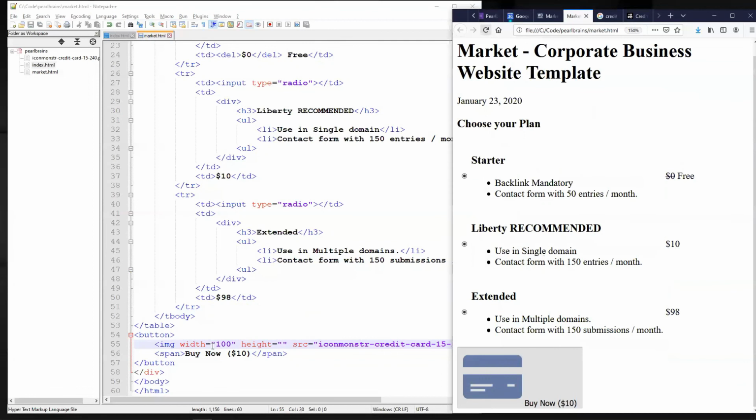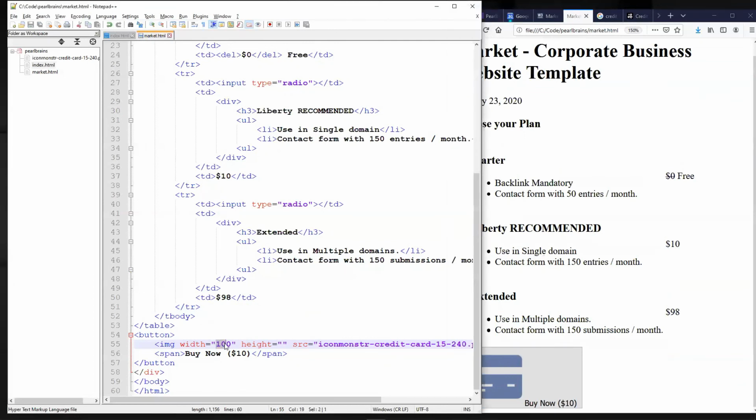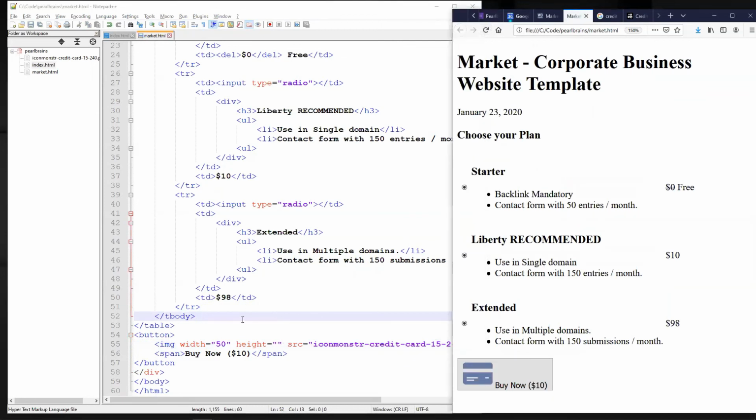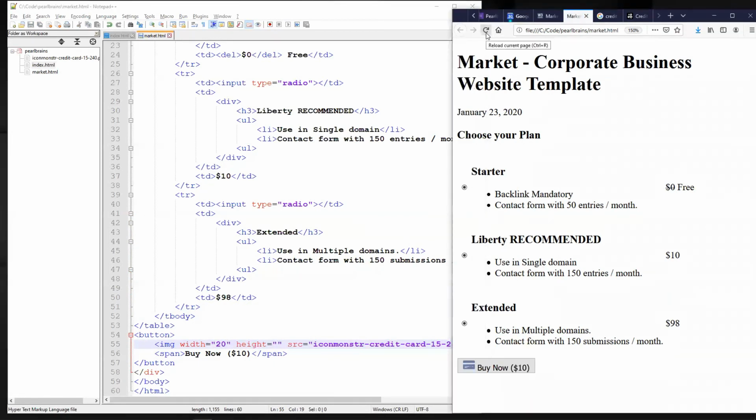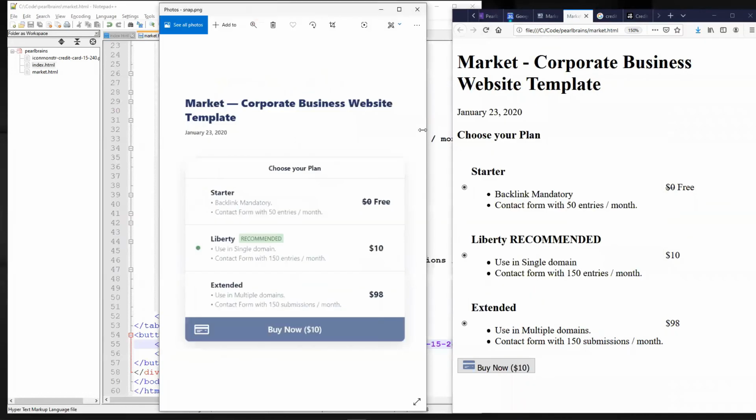Okay, width 100 is big. We give a width of 50. Save. 50 is still big. 20. Comparison-ish. Yes, let's go with that.